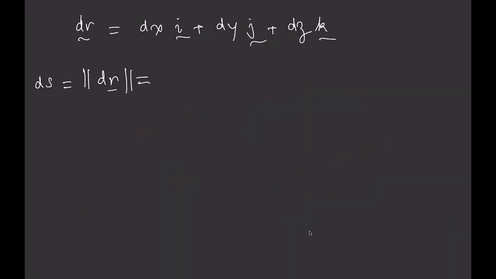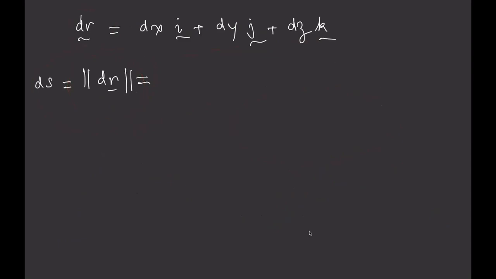Now, dr, you might remember, is the increment of your position vector. So you've got an increment in x, an increment in y, and an increment in z. We can write this in terms of the differential elements. Now what we need to do is figure this thing out, because this is what we want. We want that arc length element. So all I need to do is find the length of the vector that's given over here.